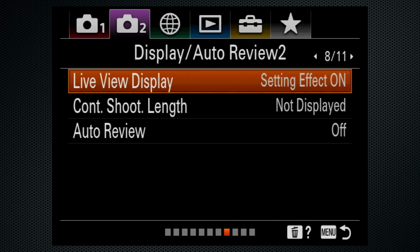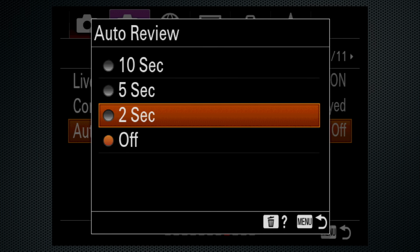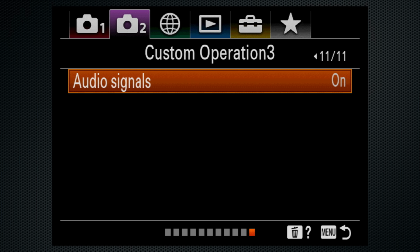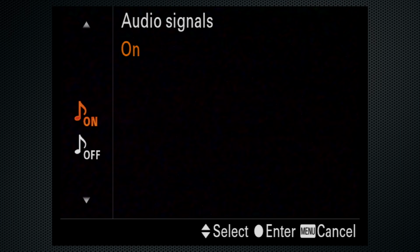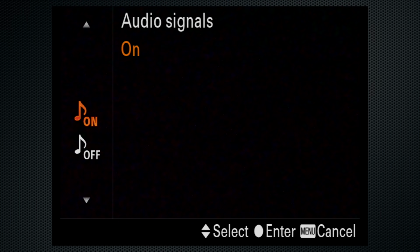Go on to Screen 8 if you'd like to see the image you've just taken, and turn on Auto Review to the duration you prefer. Screen 11 will mute all audio signals, including those for focus, and to indicate the start and stop of video recording. I prefer to have those on.